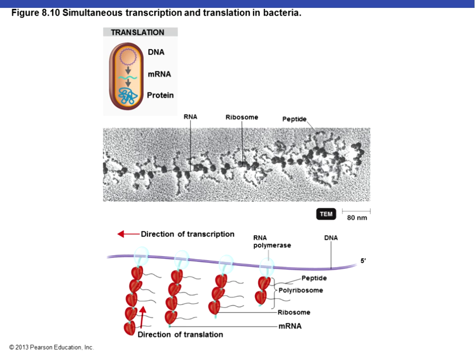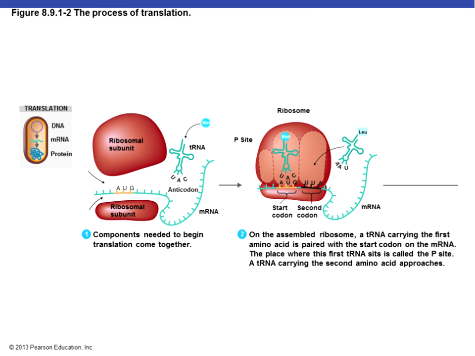Now, in a bacterial cell, unlike what we saw in eukaryotic cells, the process of transcription and translation happens simultaneously. So it takes place at the exact same time. So as we make our messenger RNA strand, we're going to translate that messenger RNA strand into the protein, so into the appropriate proteins. So a big thing to remember is that in bacterial cells, this process happens simultaneously.